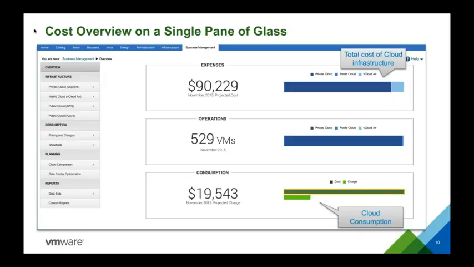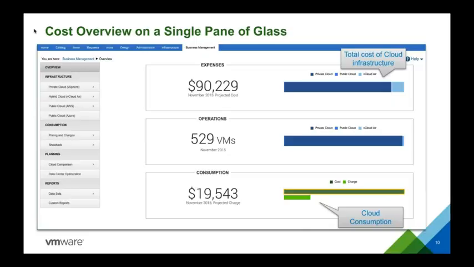So from day one you can get a flavour for the cost. You can make that more accurate by applying your own cost drivers into the model. Then VMware itself will keep that benchmark data updated, and on a regular basis you can get new versions of that benchmark data to ensure that we keep up to date as we move forward over time.